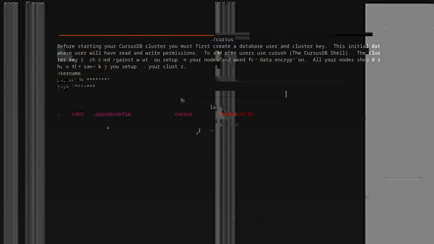But I do want to show you something. If this node disconnects, for example, now you can see that we receive a signal to interrupt, and it's starting a database shutdown for the specific node, and it's starting to write the node data to a file. Okay, so now if we ls, you're going to see that we have this CDAT. Okay, but currently the node isn't connected, right?